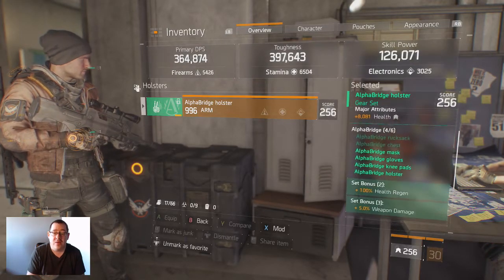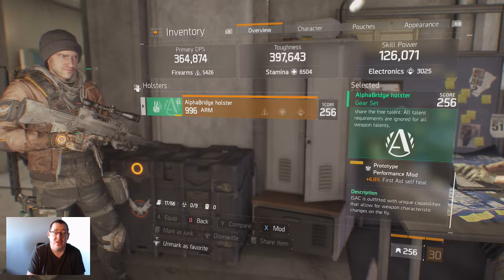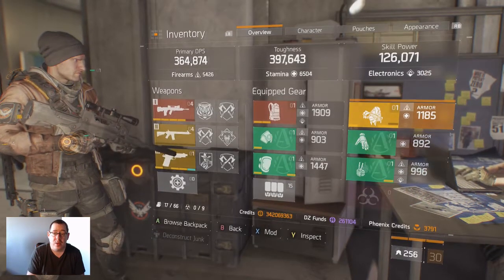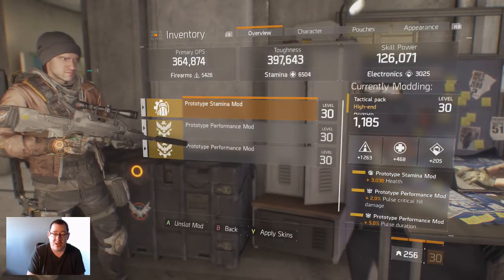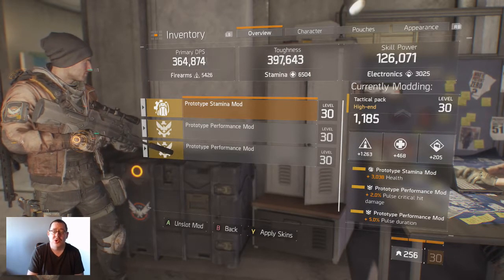I've got Alphabridge holster, which has also got on the self heal, so that's really good for me. It means my overdose works out a little bit better. And on the pack, I've got a stamina with a health, pulse critical hit damage, and a pulse duration as well.